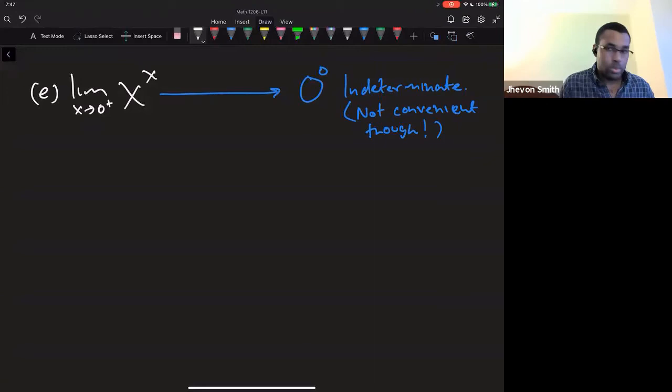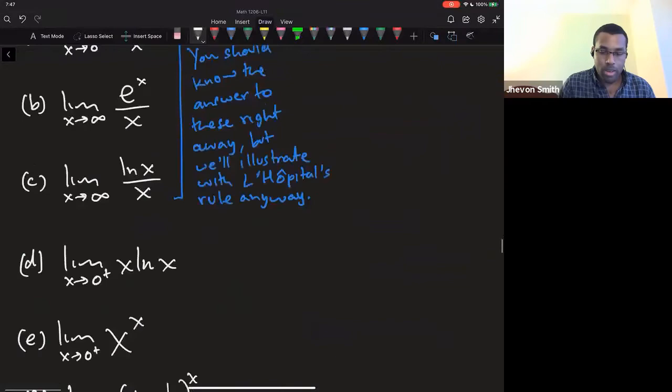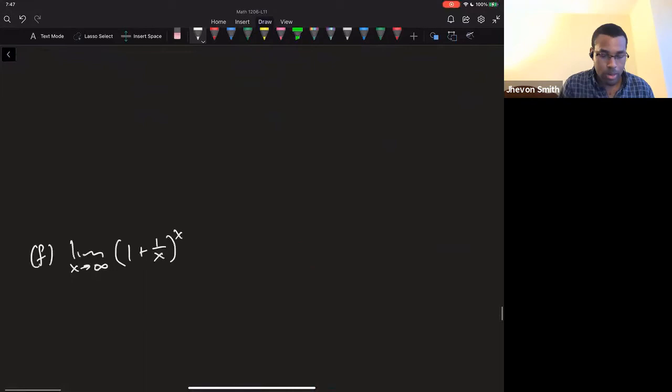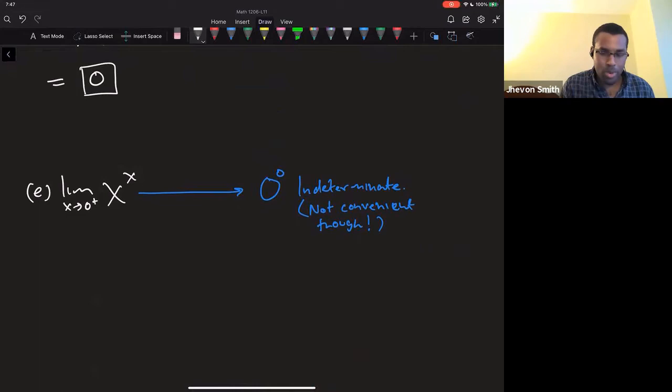Would you want to start with doing logarithmic differentiation? Well, no, you can't really differentiate. So remember, L'Hopital's rule says, if I have this form, I can differentiate the top and the bottom. You can't just differentiate the whole limit. But logarithms is kind of the right direction. Zero as a base by itself is fine, but raising it to the zero power is like an issue. So the power is an issue. So you might want to use logarithms.